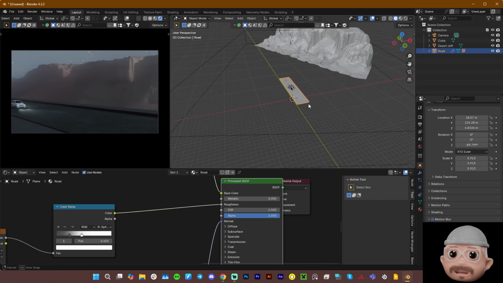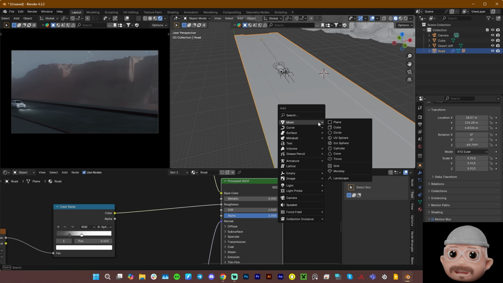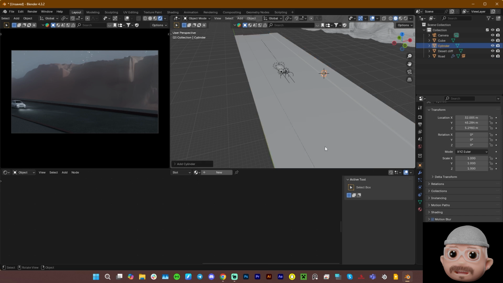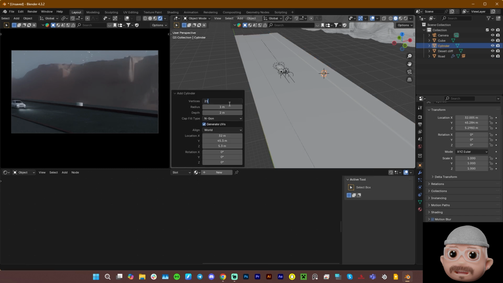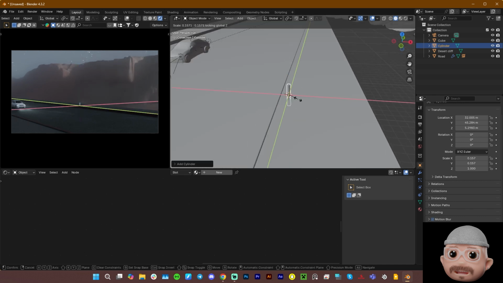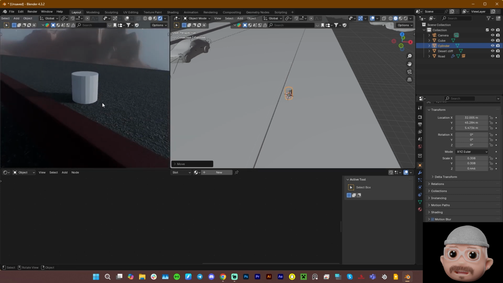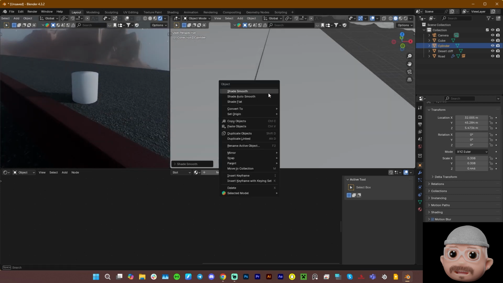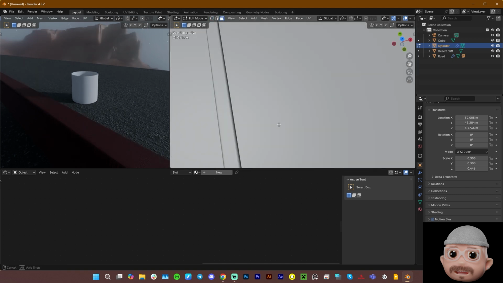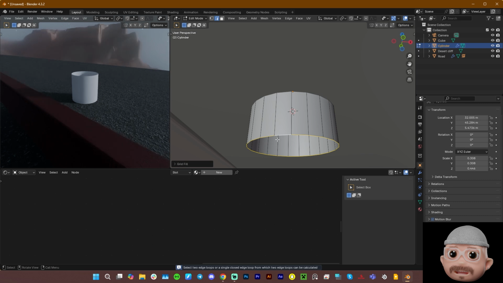Let's move forward. First things first, let's get a Shift A. We're going to add a cylinder, drop this down to 21. We don't need much more than that. And hide this, scale this down, probably about that big. And we could probably scale it up a little bit more than that, like this. Scale on the Z axis, and I might view selected for now. We're going to shade smooth, shade auto smooth, tab, get rid of that face, get rid of this face down here, and we are going to grid fill that.